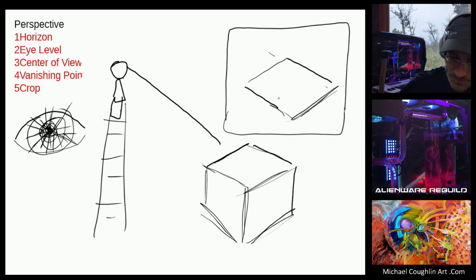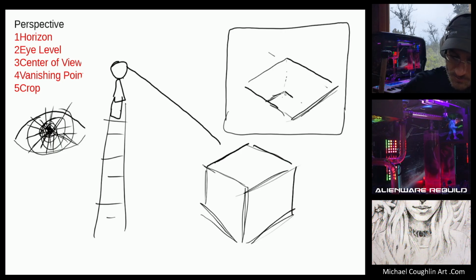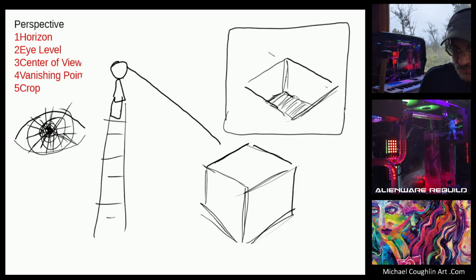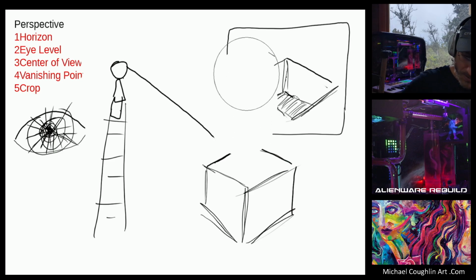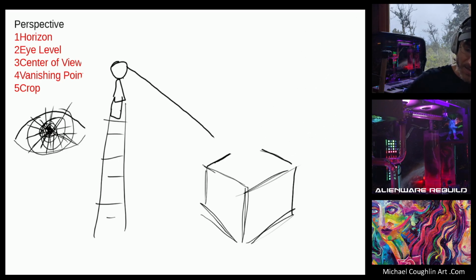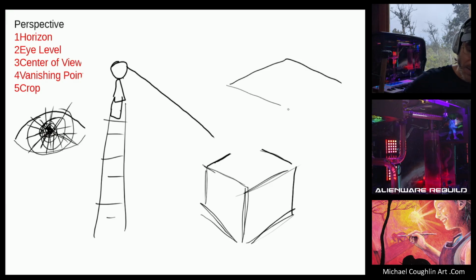Okay? This is all getting covered. If you could see through it, it would look like that. You can make it into a hole or something that's going down into space, right? So they're looking completely down on it, if there was a hole. That would be if they were looking down. So we saw that, and then again, if we were looking up at the box, it's going to look like this.